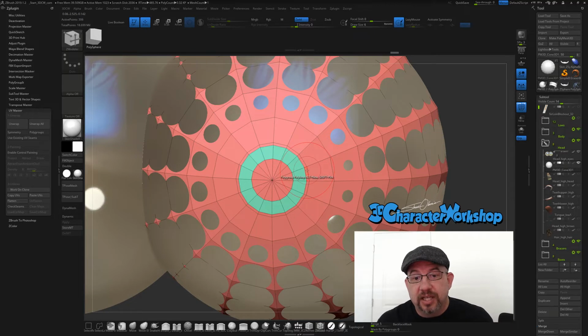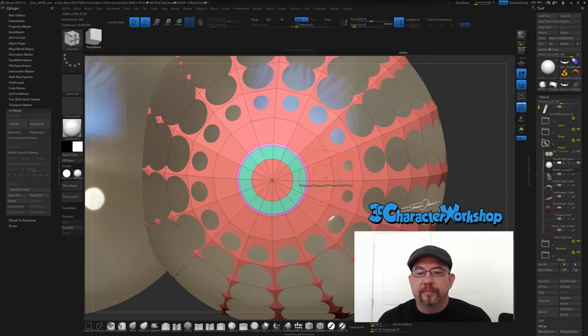Okay, so I'm going to do it again to this one. But see how it says polygroup, polyloop, alt, new? So if I click it down and then I tap on alt, I can change colors of it like this. So that's kind of a nice way to assign colors.